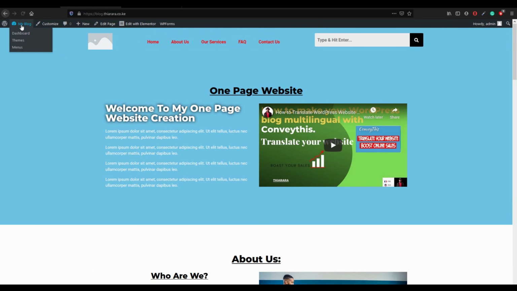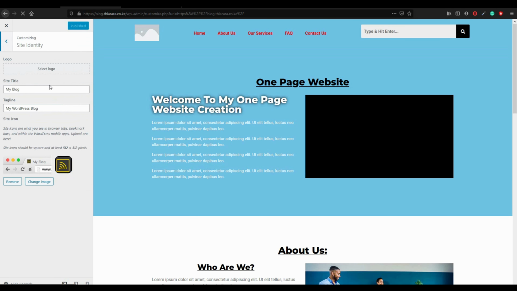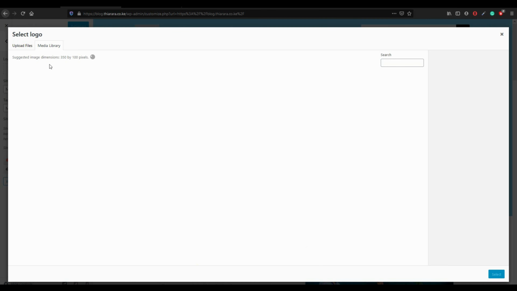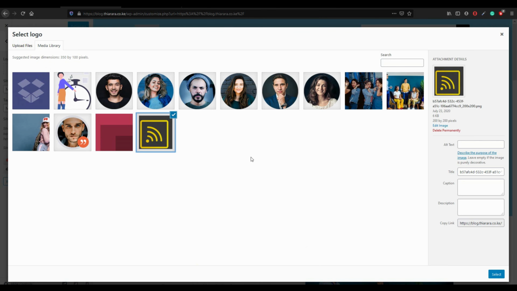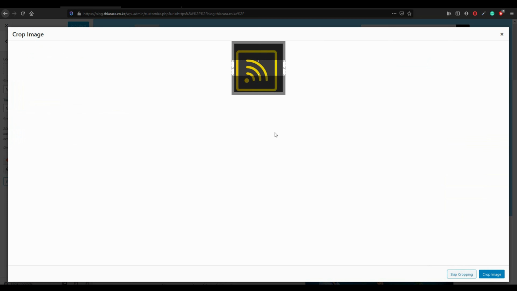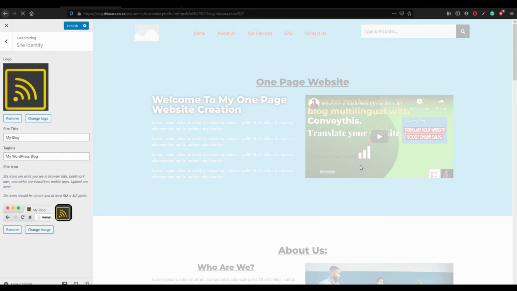We'll go to dashboard or customize and set your logo. Site identity, select the site logo. Why did it disappear? So crop it and publish.